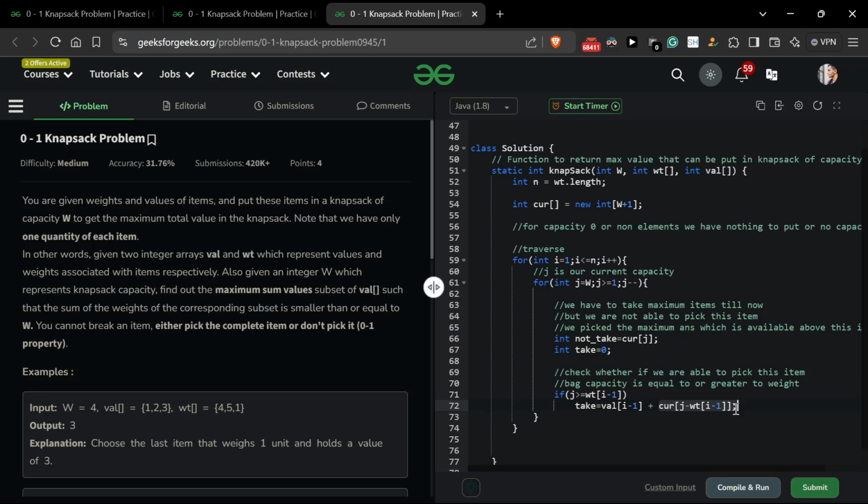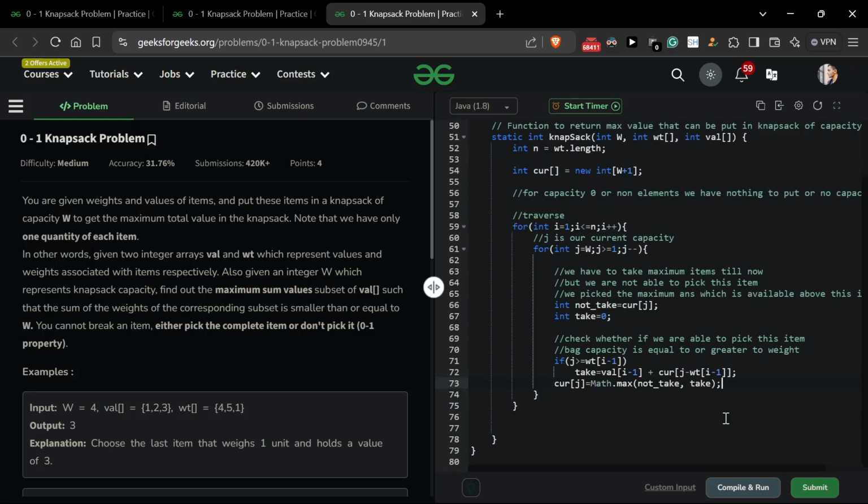So that's why we can utilize this. Then we update the current cell. Here the current cell represents the previous row, because it is not updated yet, and now we are updating it by considering or not considering the current item.